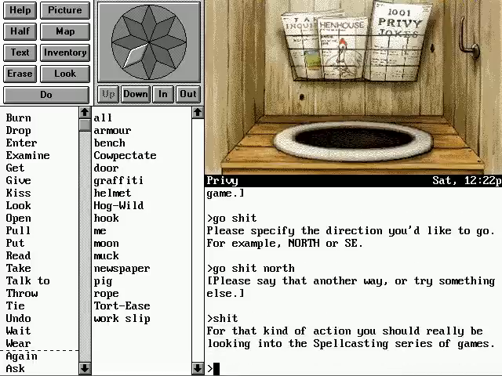For that kind of action, you should really be looking into the Spellcasting series of games, which we will be, by the way. We'll be doing Spellcasting 101, 102, and 103. They are on the hit list.